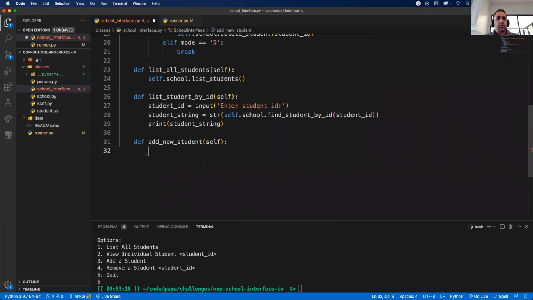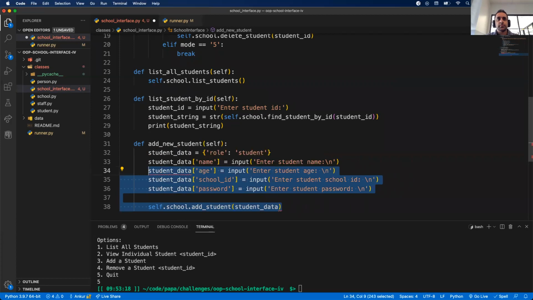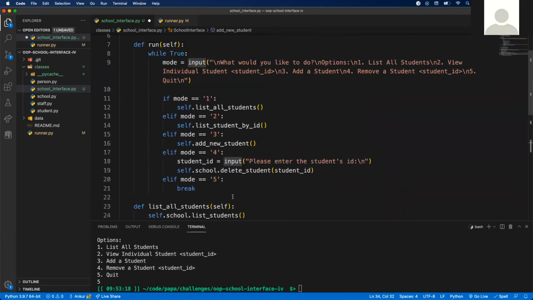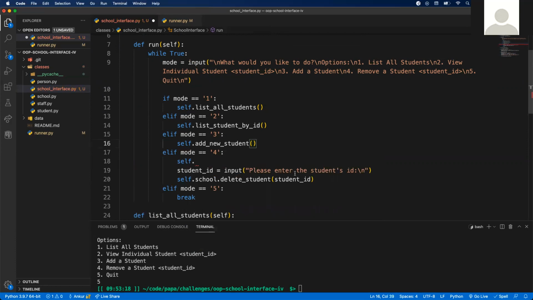Anyone else do anything in their interface class that they want to suggest? Again, while I'm typing all this out, hopefully it won't take too long. So at least when me and Sean did it, most of the logic was contained within school, and the interface was basically just the login panel that then accessed it. Gotcha. But I assume you were still getting your inputs from the school interface class, or were you doing that in school also?